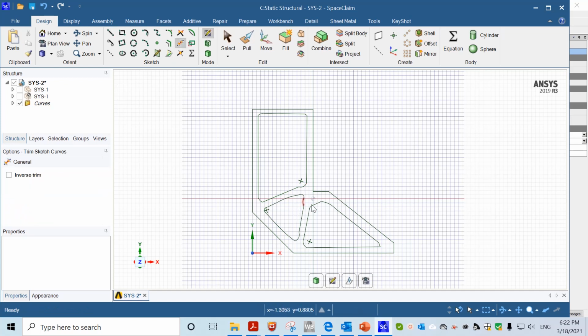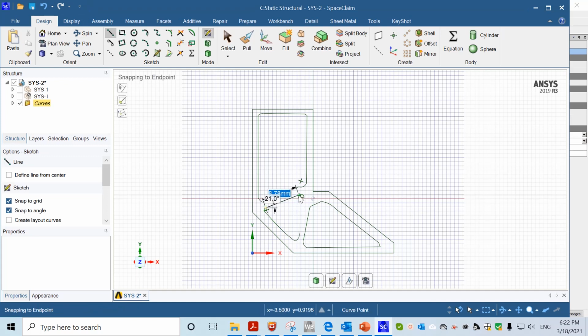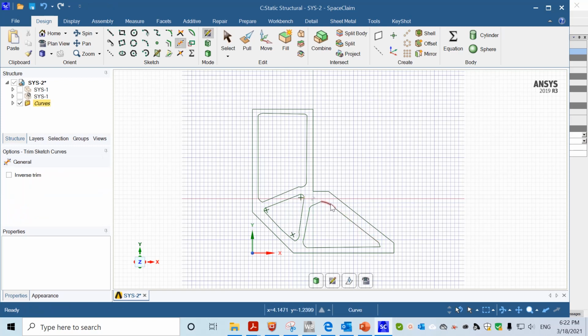Trim away this line, the thing we don't really want. We want to use one straight line to connect them. So we connect them, and then connect them. One more. See, this looks good.